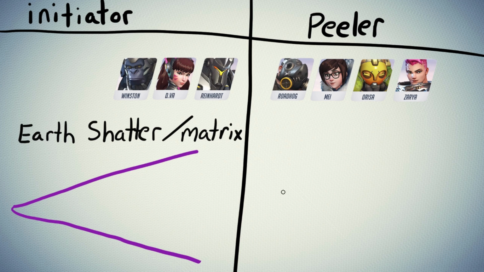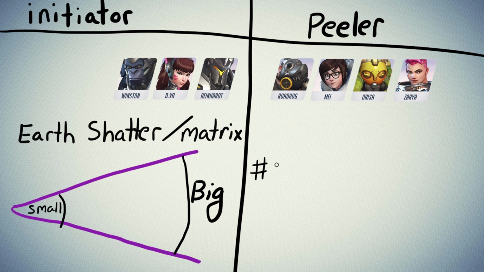D.Va can use a point-blank defense matrix over her supports, but she's still a lot better when she's projecting it outward, getting that big cone. Same with Earthshatter, by the way, and pushing forward. So anyway, you can pick up to 3 tanks. It depends on what you're going for.